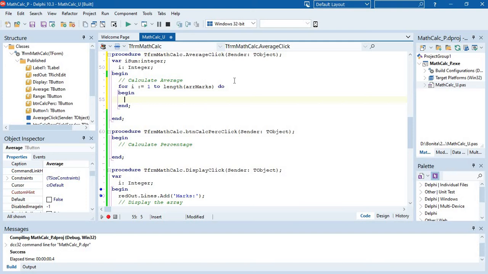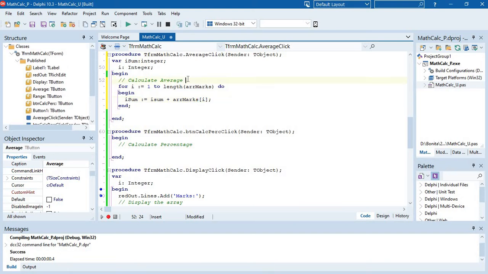And what we're going to do is we're going to add arrayMarks[I] onto iSum. So iSum must be iSum plus what is in arrayMarks at that position I while we're looping through it.